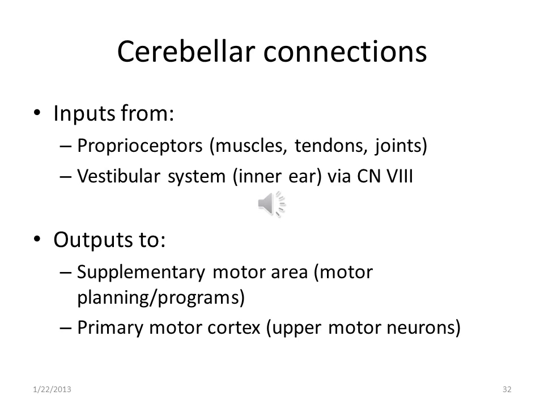In order to do its job of making movement coordinated, the cerebellum needs to receive input from the proprioceptors in muscles, joints, and tendons, and from the inner ear. This comes in through the vestibulocochlear nerve, cranial nerve number 8. The cerebellum does not have any direct connection to skeletal muscle. Instead, it sends output to the SMA, the supplementary motor area, for motor programs and motor planning, and it has connections to the primary motor cortex, where it directs the contraction of muscles by means of the upper motor neurons and lower motor neurons.